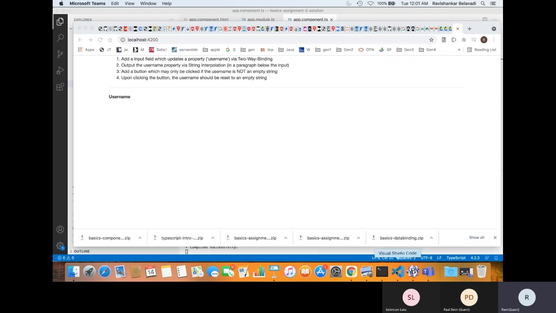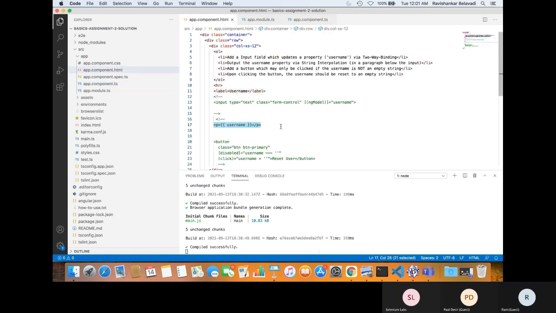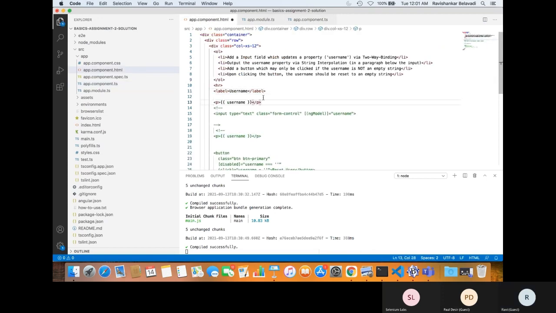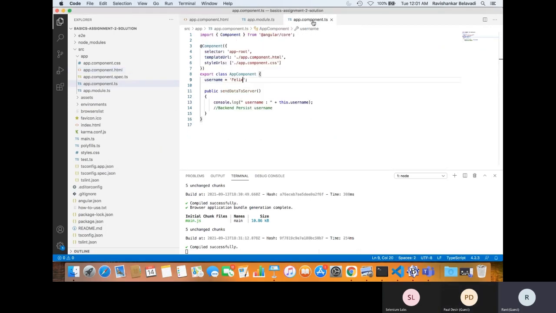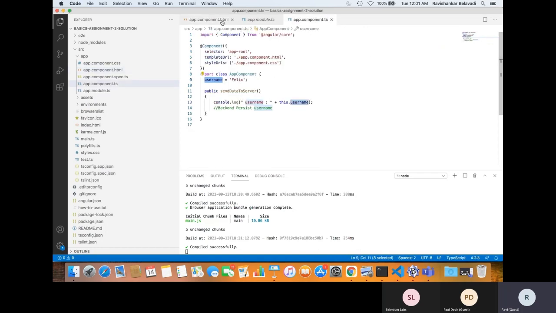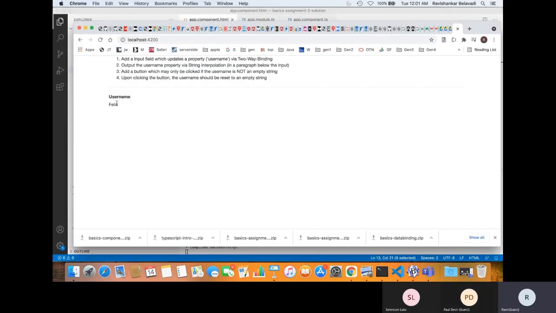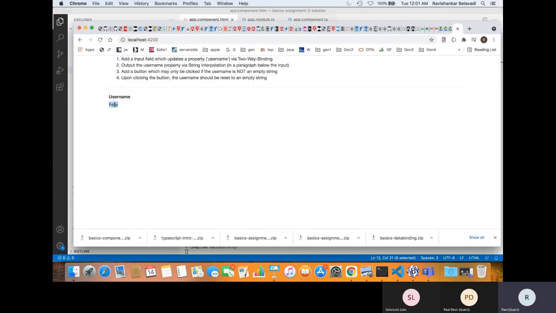In order to achieve that, we go to the app.component.html and use string interpolation, which will associate this username property to the TS file. So this username will be associated with the app component.html. That means the data which has changed to Felix should get displayed on the UI. Observe that the Felix name is coming correctly. Now, when somebody changes the UI, I'm going to show the same name in the input text field.